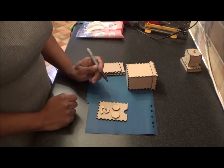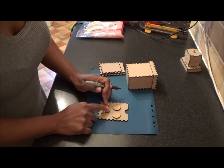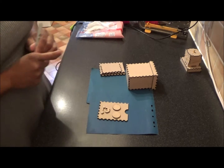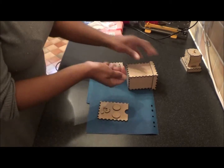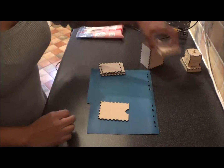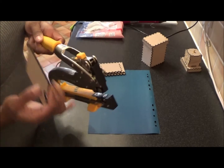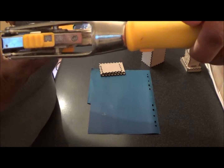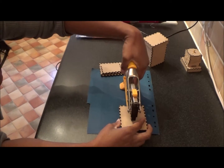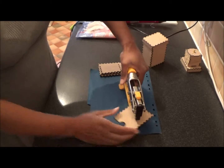So I'm just going to leave the moustache in place on my one, which is actually over a little bit. Okay, so I've got a little mark there. Going to pop these pieces in here for a second so I don't lose them. And again, there's my mark on there, I'm going to use my crocodile on the smallest setting, which is the 1/8, to make a hole there. You can use a single punch. I have got a single punch, but I use my crocodile so much it's an automatic go to.